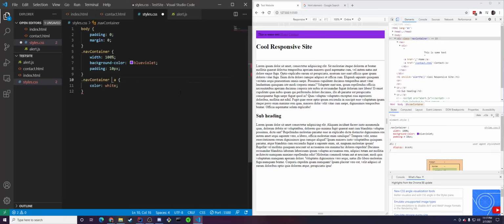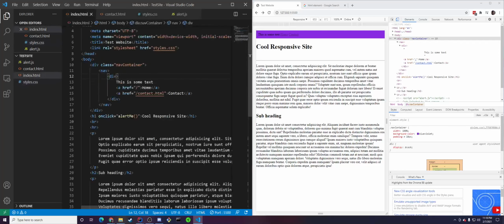Yeah, so it's definitely not that way. Okay. Well, that's interesting. Why not? Maybe if I did this? No? Alright. Well, I definitely know how to make this white, but I kind of expected this to work, but it's a little confusing that it's not.